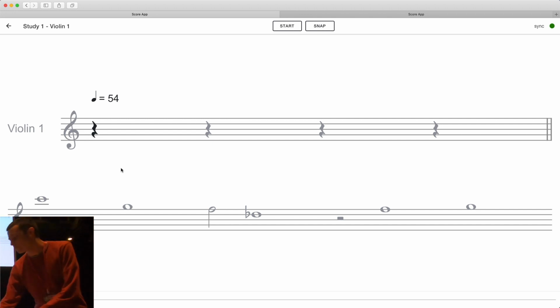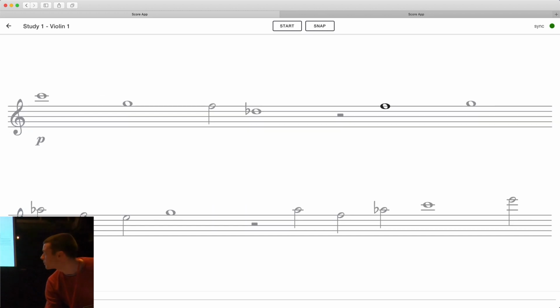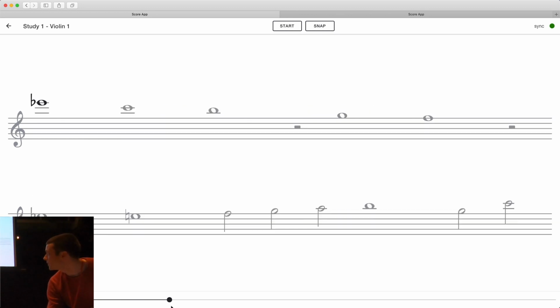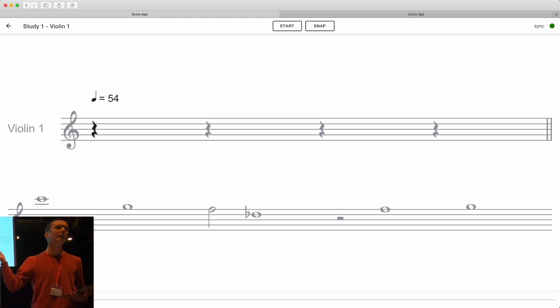And when it comes to the score itself, there are several ways in which I've taken the performance aspect into consideration. So the player always reads from the top system, and the bottom system is there so that they can look ahead in the music and see what's coming. So as I scroll through this, you'll see that the top system is just replaced by the bottom system through the music. And also, you'll notice that the current event in the score is always highlighted, which overcomes one of the main drawbacks of unbarred music as well, because people don't lose track of where they are.